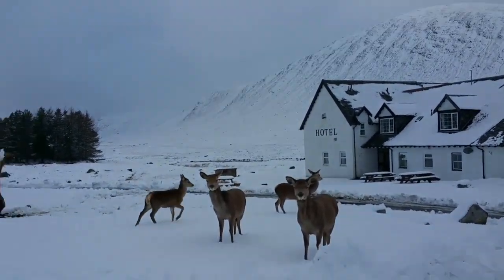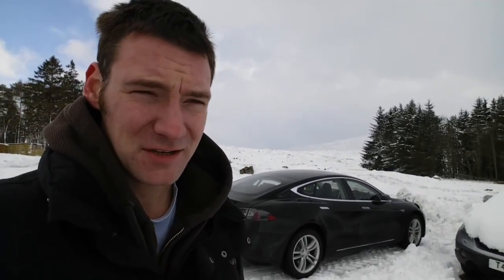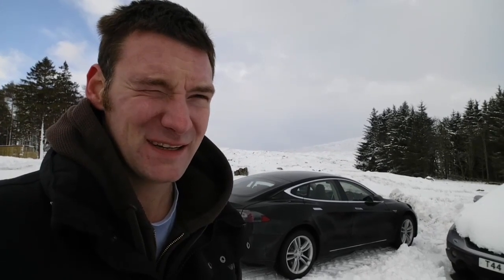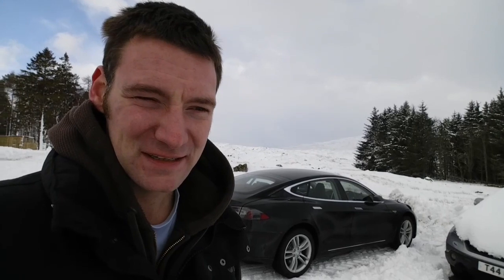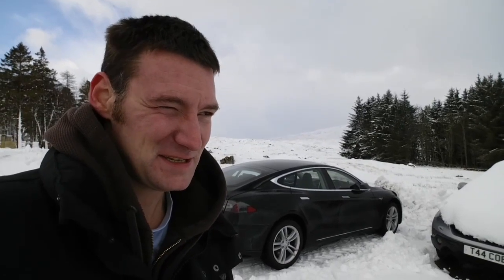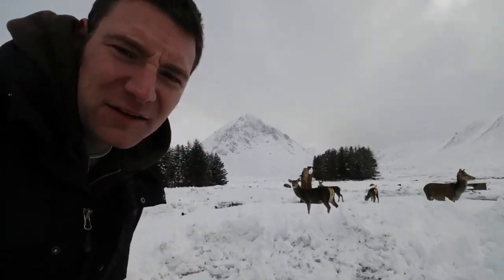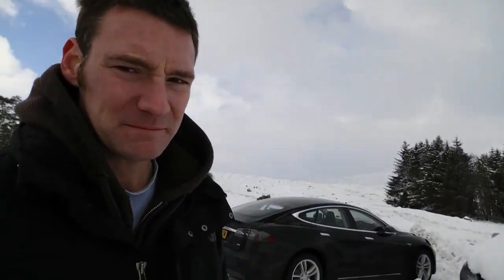We actually decided to only stay one night in Leeds and drove through the night in the end, so we had an extra day of holiday in Scotland, and it was snowing quite heavily. So I can now confirm that the rear wheel drive Tesla is more than capable of driving in light snowy conditions. I wouldn't necessarily want to take it up a steep snow-packed road, but luckily this is still the UK, so it's not that extreme. Although that is a lot of snow. I don't know if you can see that. It's a big pile of snow by the side of where the cars are parking.